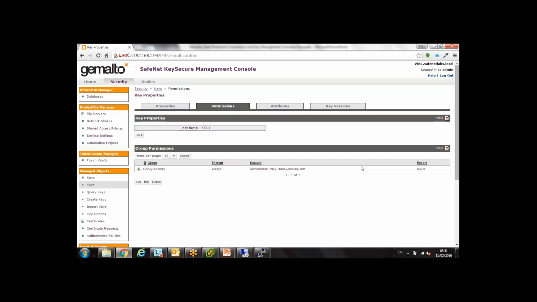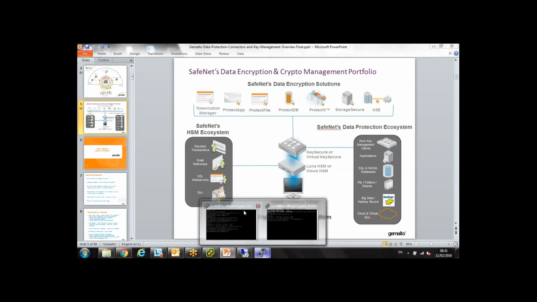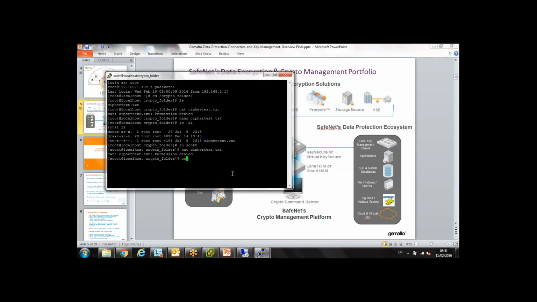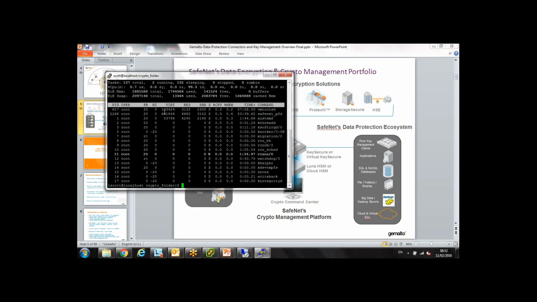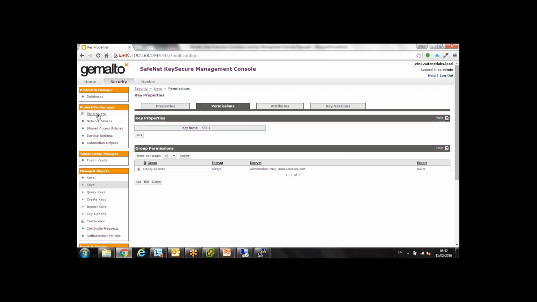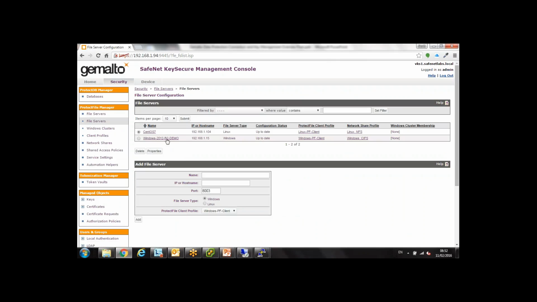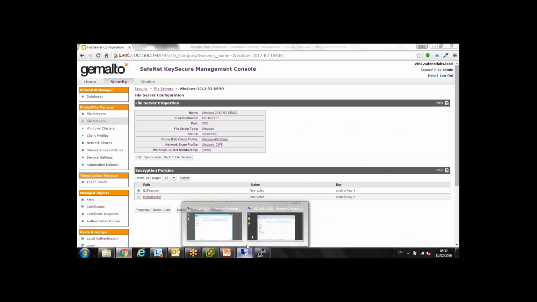And then the other solutions like Protect File and Protect V have an agent that you would install on your Windows or Linux operating system. Similarly, in Linux, I have an agent called, let's see if it's up at the top there. It's not. It's safenet_PF, and there's an agent running on Windows. But what happens when you go to work with Protect File is there are a few things that you define. I'll actually walk you through that.